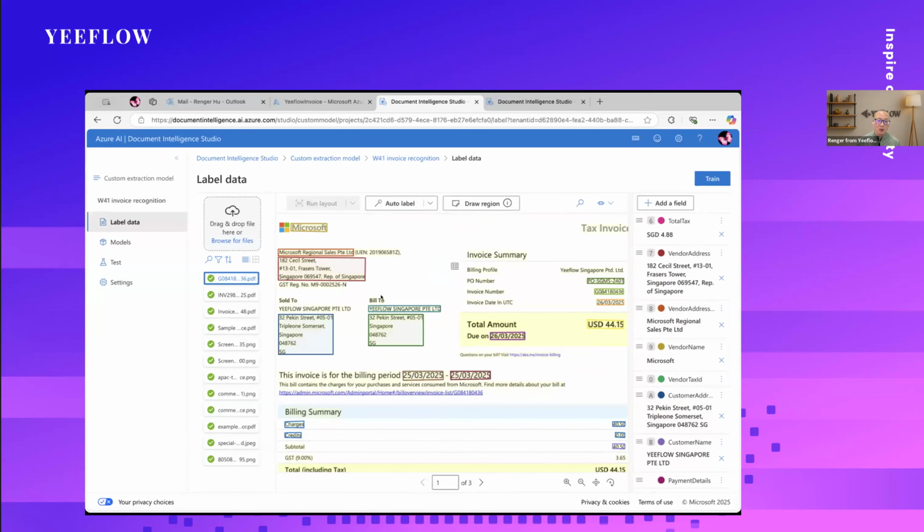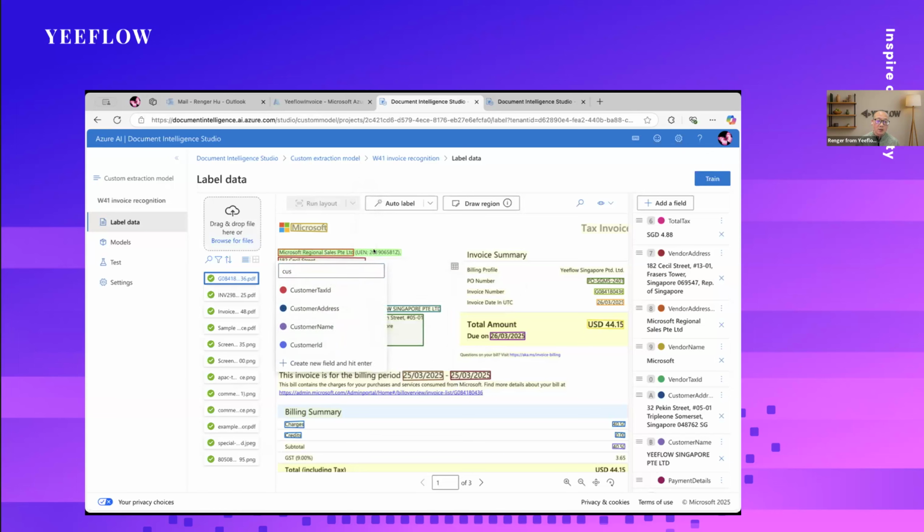Okay, let me say, maybe this one, I want this item to be, let's say, the customer name. Okay, see this one.